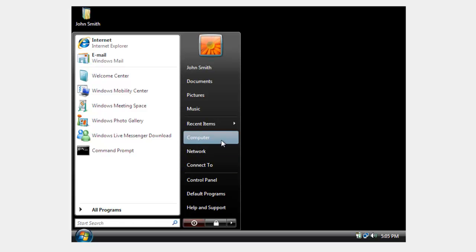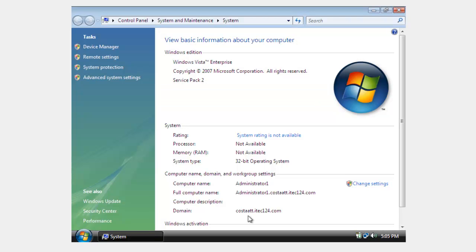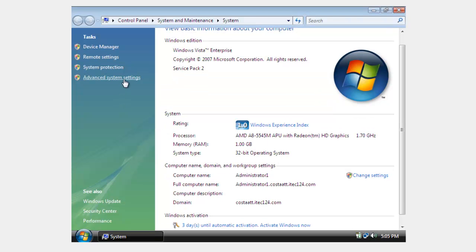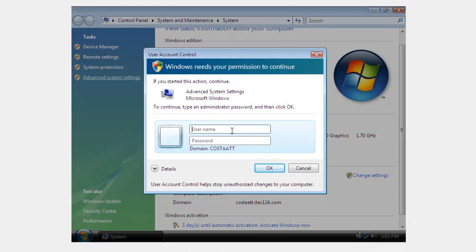So a few things we're going to look for. We're going to go to Start, right click, go into Properties, and we're going into Advanced System Settings. We're just going to use the administrator username and password.